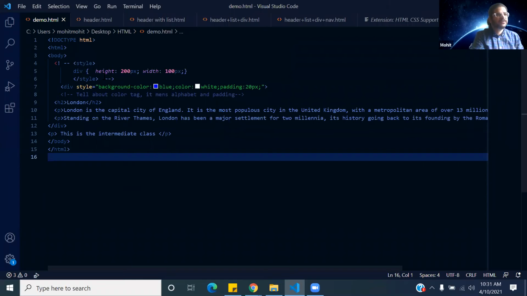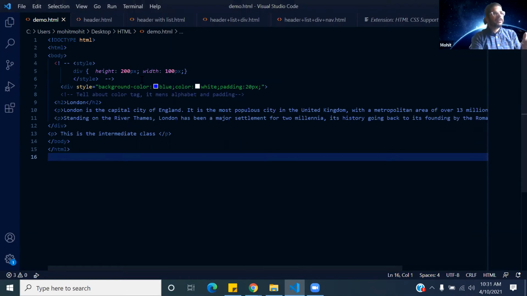So I am specifying the dimension of the division. I have a division created here. I am saying that division height should be 200 pixel and width should be 100 pixel. That is what I'm specifying here. Yeah, that's a multi-line comment.